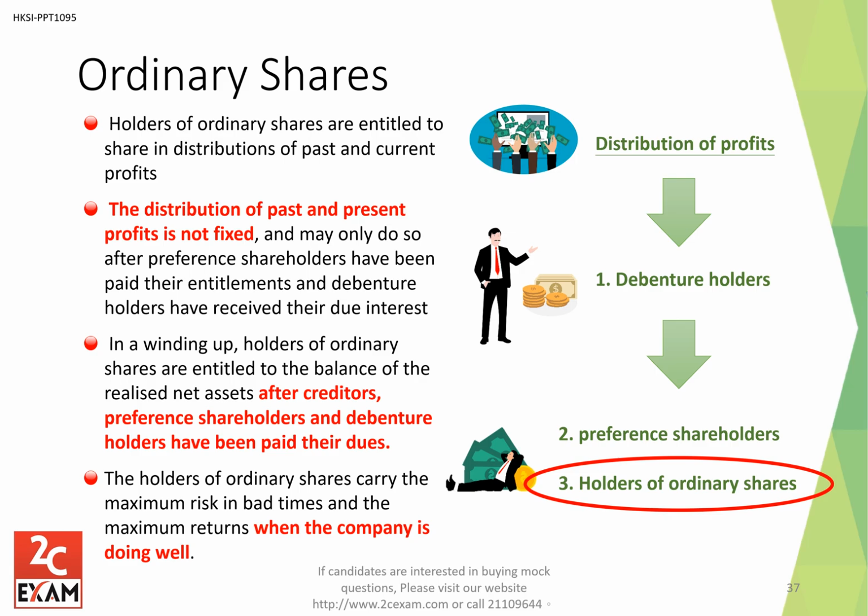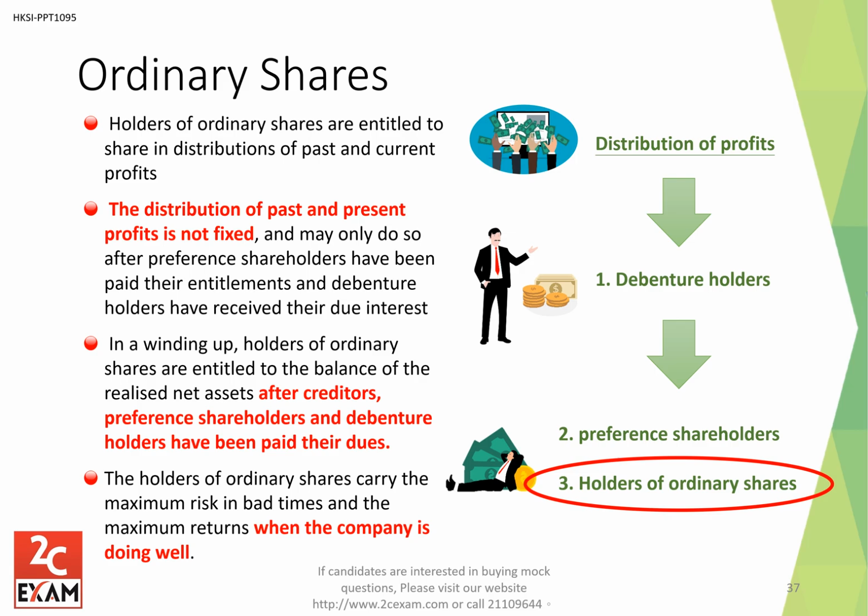If the company is unable to pay its debts or unable to pay its preference shareholders, then the holders of ordinary shares will not receive any money. However, if the company still has money left over after paying its debenture holders and preference shareholders, then it will distribute that money to the holders of ordinary shares. In short, holders of ordinary shares are the riskiest investors, ranked last in dividend payment priority, and with no fixed dividend payment. Once the company winds up, holders of ordinary shares may end up with nothing.